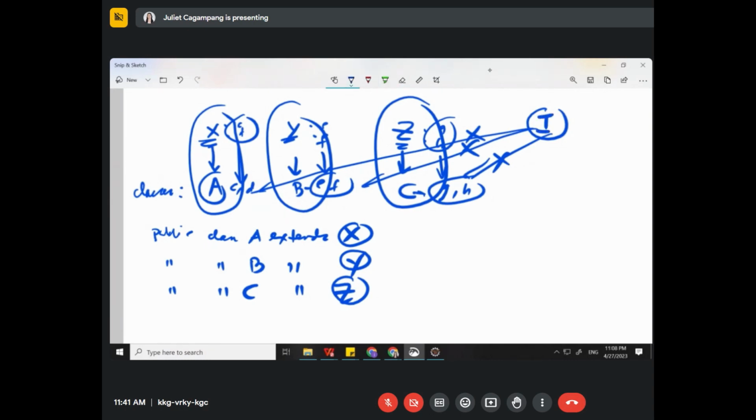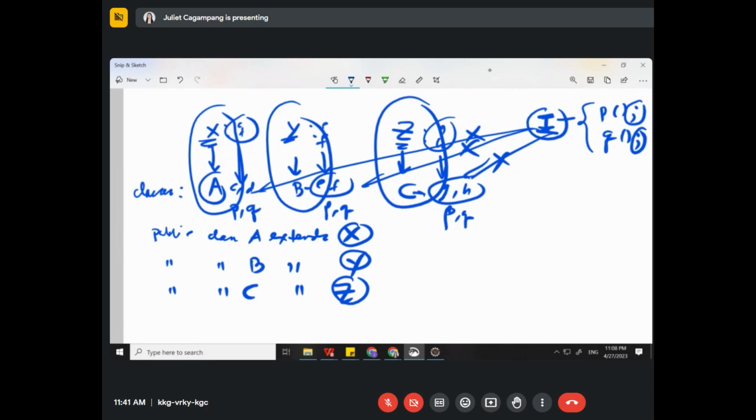And in the interface, say the common methods are P and Q. So you declare in the interface the P method and the Q method. Take note, they are abstract because they have no implementation.